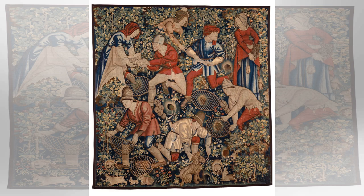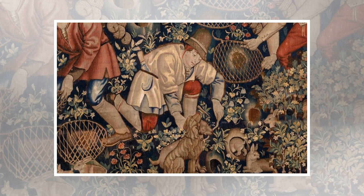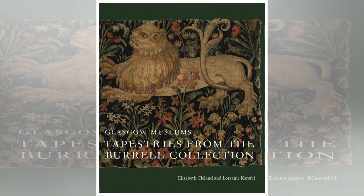The catalogue is arranged according to the three stylistically and technically distinct production areas: the Germanic regions of Northern Europe, the Southern Netherlands, and England. The German, Swiss, Scandinavian and Dutch pieces examined in Part 1 are characterized by simple and direct designs, though religious and classical subjects are influenced by printed book illustrations. Scenes from the life of the Virgin c. 1480, for instance, was woven in Switzerland and likely derived from woodblock prints in pauper's Bibles.